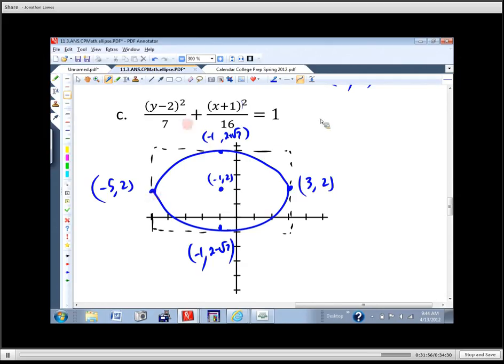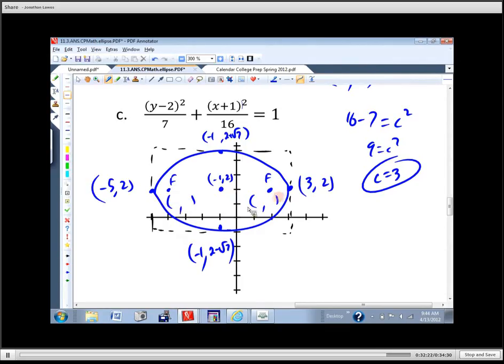Shelby, again, what do I need here? 16 minus the 7. That's going to be c squared. Now, as ugly as these points were, look what happens here. This is a 9 equals c squared, so what is c? C is 3. So this means from this point, again, the major axis runs horizontally. I'm going to go 1, 2, 3. Right there's a focus. 1, 2, 3, and right there's a focus. So finding those points is pretty easy because they're right on nice grid lines.